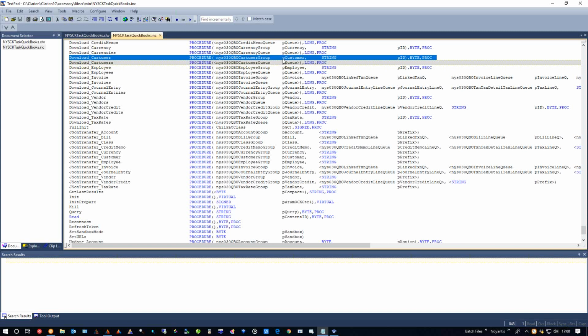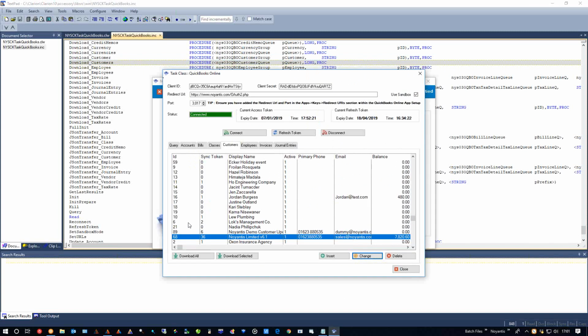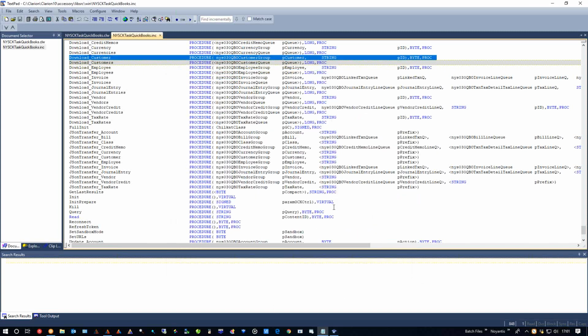So here we would have an empty group structure defined like that, just local to your application. We'll call download customer, and pass it the local group structure with an ID of 68, which happens to be that record there. That will come down. That group will be populated with all the details, including the latest revision and so on.